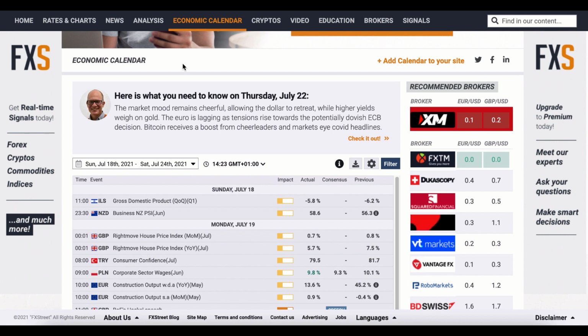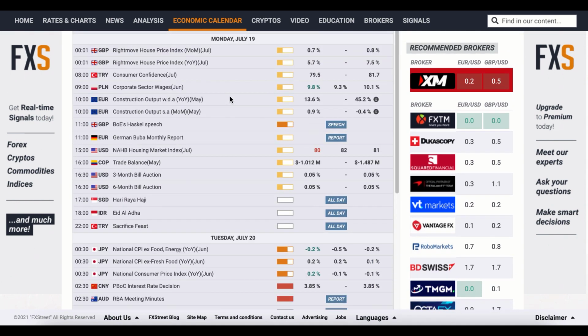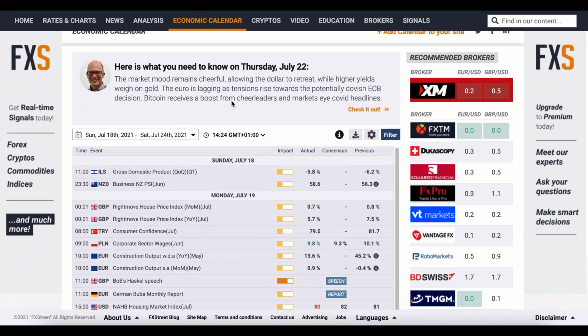So the calendar that I like to use is the one on fx3.com. But obviously you can use any other economic calendar because they pretty much show us exactly the same information. Alright, it's just I got used to using this one because I've been using it for quite a long time. So I chose to stick with it. Alright, so the first thing when you open up your economic calendar is to make sure that you are looking at the correct time zone. Basically, it has to be your local time zone. So if it's not the one right here, then make sure to change that.